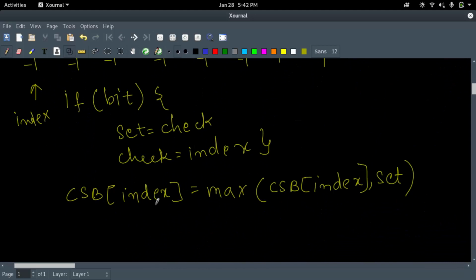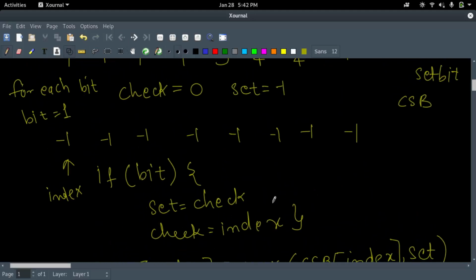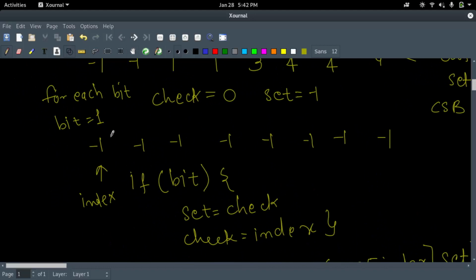CSB of index is the max of -1, which was initially -1, and set, which is also -1. So the CSB of index will be -1 here again. So the first one will be -1.